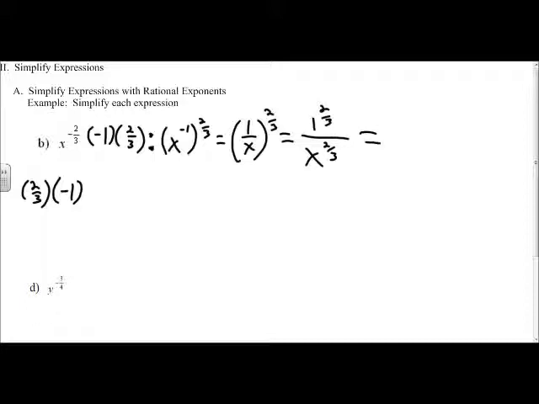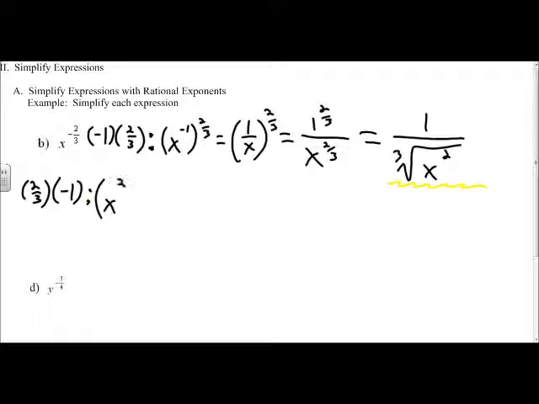And our properties from before tell us that this is now cubic root of 1 squared over cubic root of x squared. But 1 squared is just 1, and the cubic root of 1 is just 1. So this would be our final answer, except for the fact that it's not simplified. Now before I simplify it, I'm going to show you what happens if we go this way, if we go with the 2/3 and the negative 1.